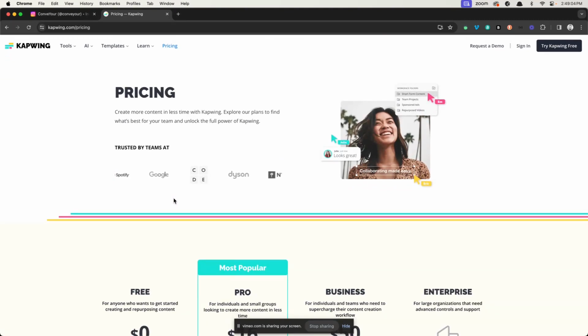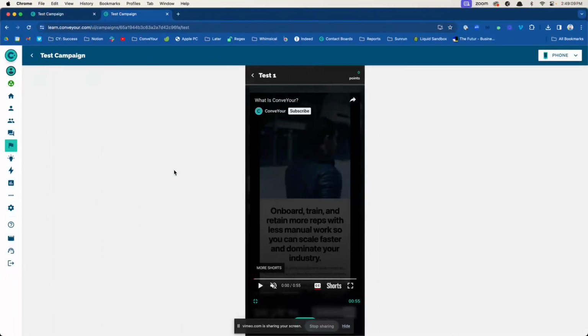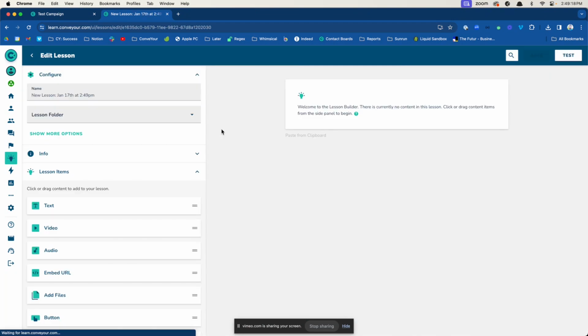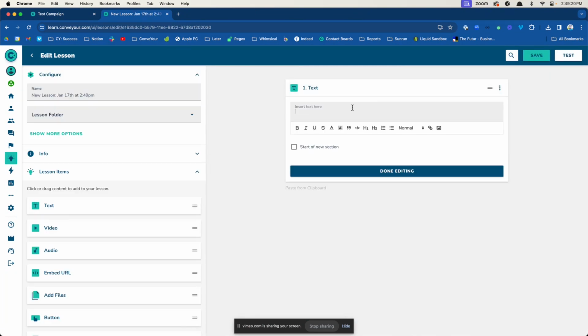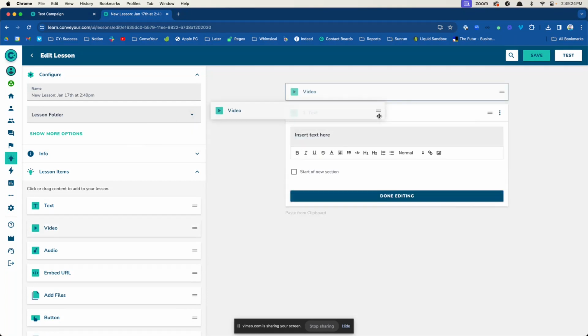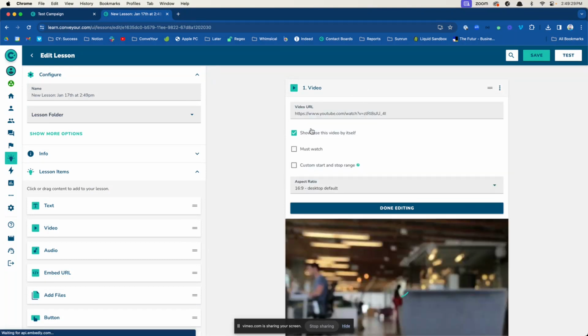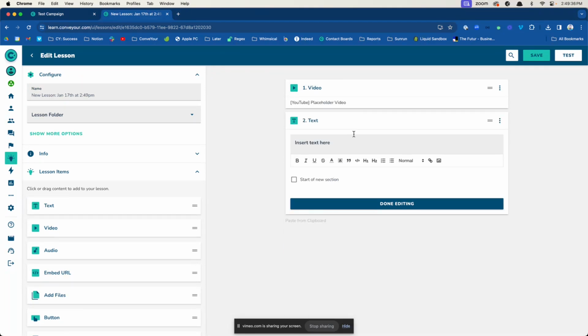Now, one final thing is that if you get your transcript, let's say that you upload a video onto YouTube. In YouTube, they will automatically type it all out. They'll automatically transcribe. So maybe in a lesson, you want to just take that full transcription and drop it in a text. Then you could do that like so. You just drop it into a text and then have that surfaced after a video, or you could even have it with the video underneath. But the person who is reviewing it would have to see the video plus the text.